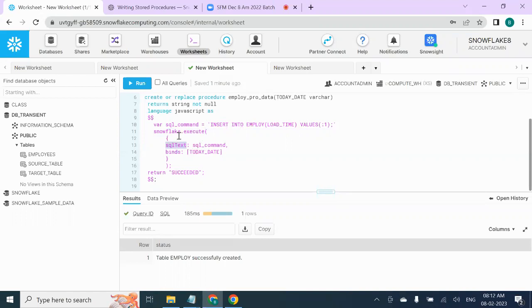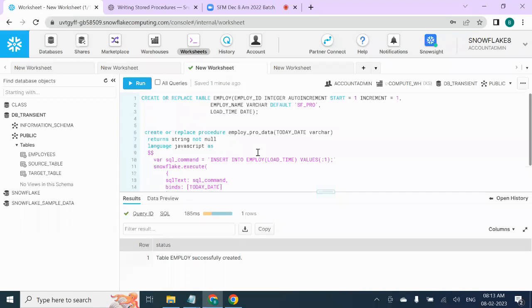Within snowflake.execute we are using sqlText, assigning the SQL command and the value. Binds is nothing but the value. Here we have only one column; if you have multiple columns, we give a comma and then the other columns. Colon 1 means whatever value is passed in the binds, that is the first value, which is today. Then it returns succeeded.